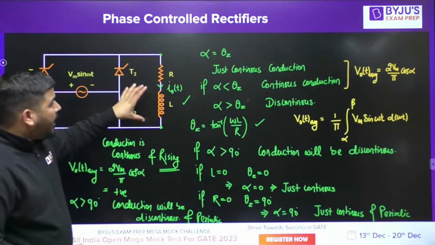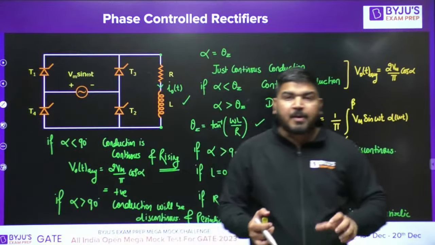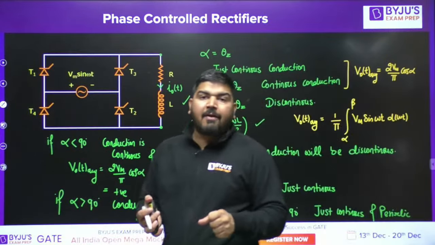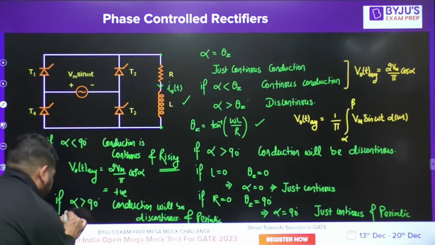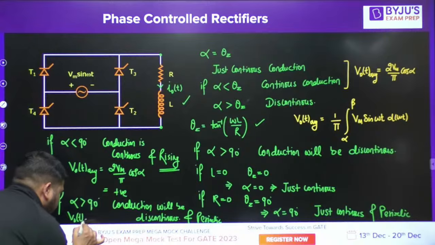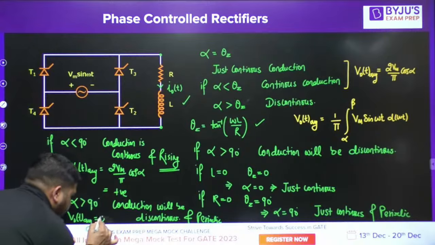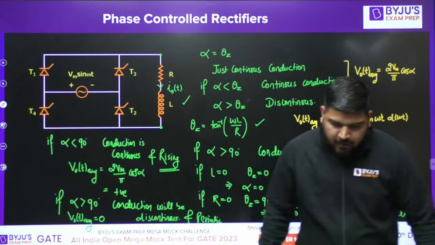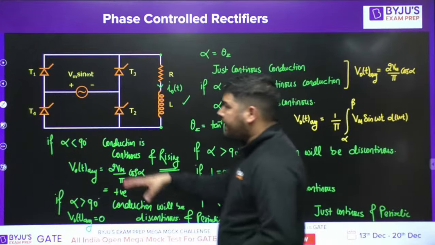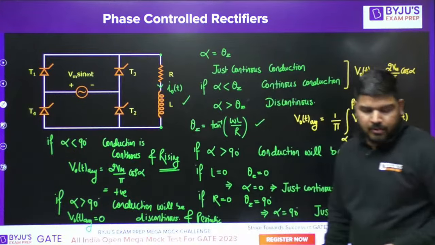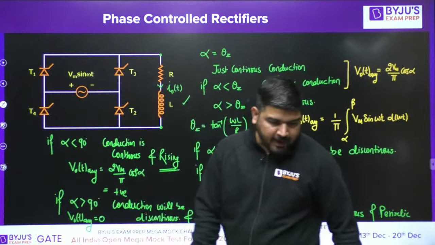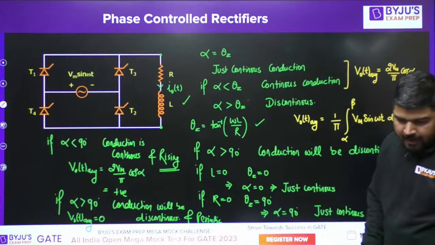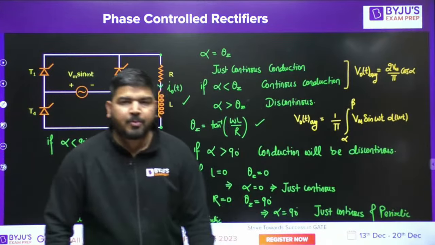Now, if the current through the inductor is periodic, then you can say that the average voltage across the inductor will be 0. So now the average output voltage, V naught average, will be 0. I don't know how many of you have understood this, because this is again a very interesting case. You should remember it. Is it fine, guys? Can I proceed? Tell me, everyone. I hope you understood it.